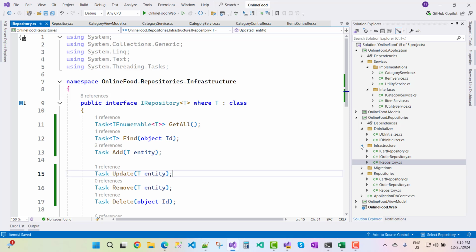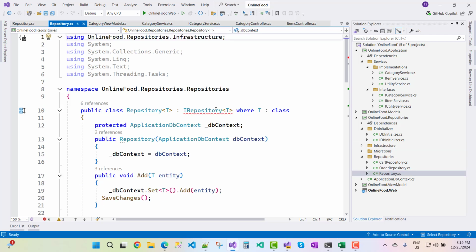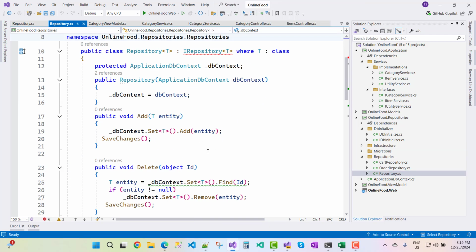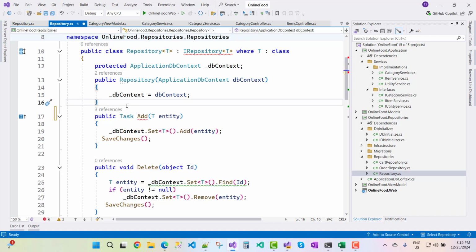Okay, now also I want to change it in the implementation part, that is the infrastructure part, and here we have a repository, because I want to add task here, and that is DbSet.SetEntitiesAsync. You can use the async method, and before that, add await here.